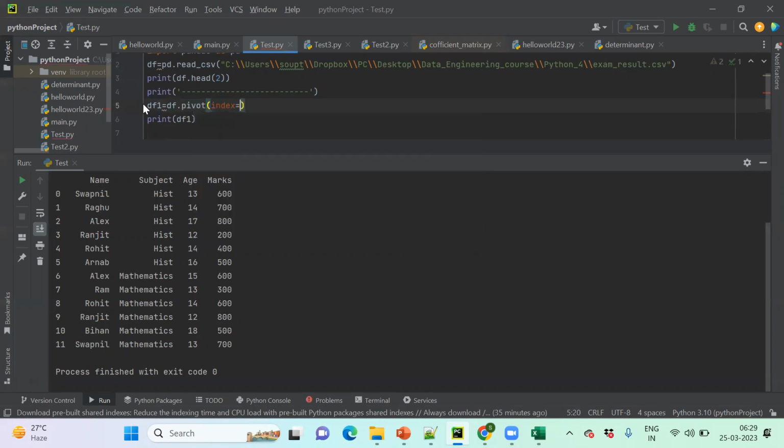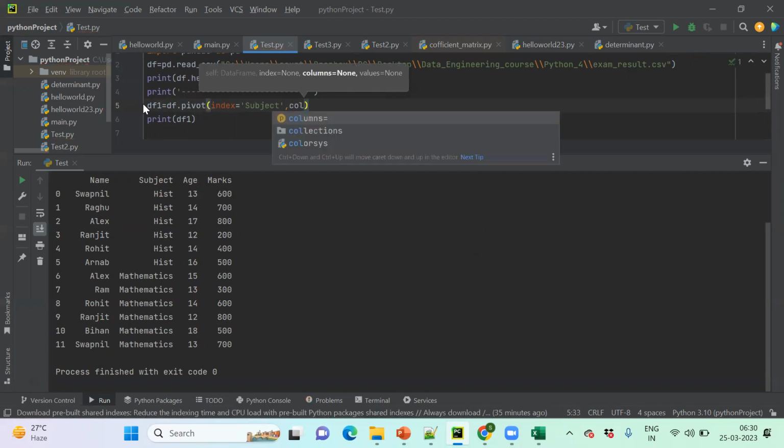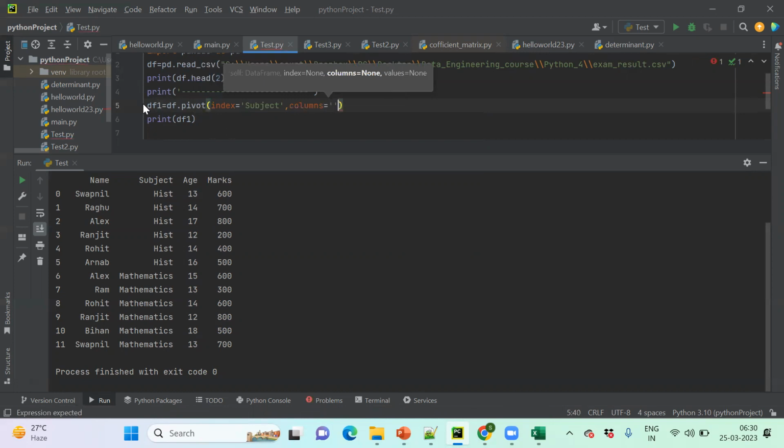Index means rows. So let me do the same in a similar way. Index should be subject. Then columns. Column should be name.